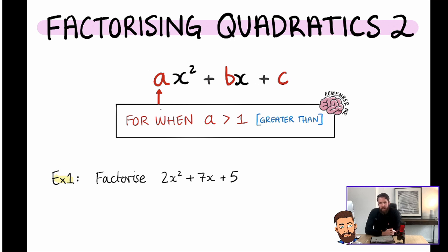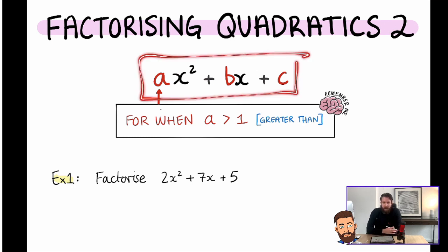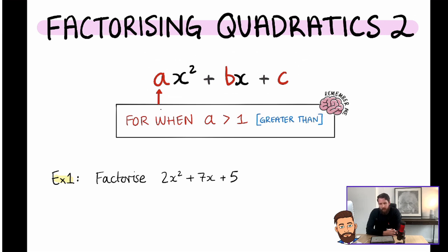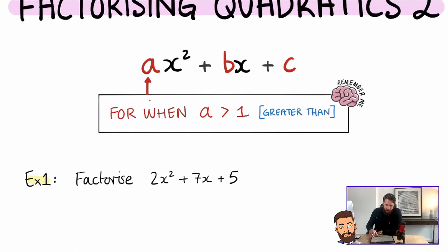If you haven't already, I highly recommend that you look at Factorizing Quadratics 1, because I'll be talking about this ax squared plus bx plus c generic form of a quadratic quite a lot today, and if you haven't seen that or if you don't know about this, you definitely need to. So please watch the first lesson in this series. But today, as just mentioned, we'll be looking at how do we factorize harder quadratics.